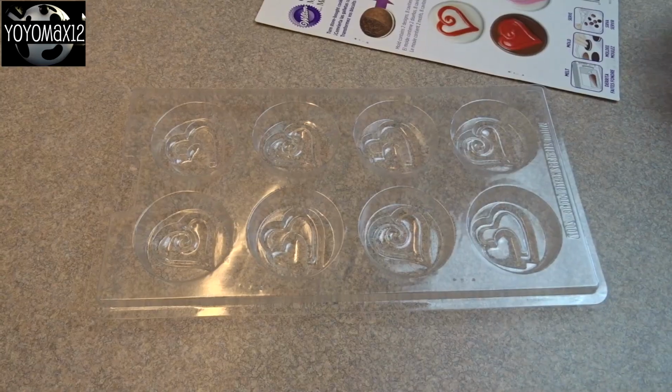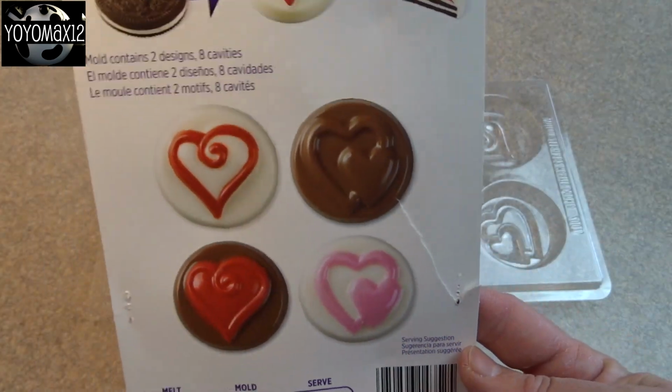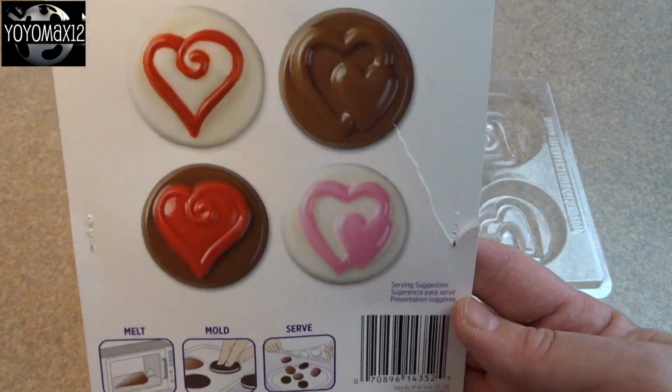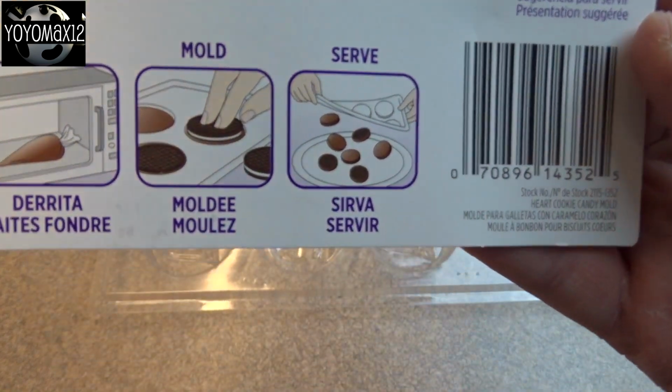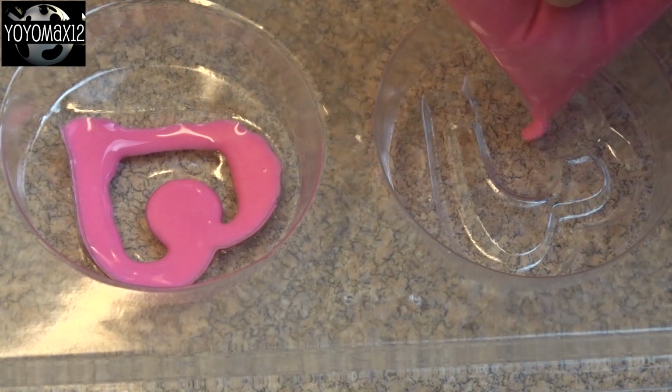Now the next mold that I used were these little circles with hearts on them, and what's special with these is that you can put an Oreo cookie in there so that it's chocolate with an Oreo center. So you melt it, mold it, and then serve them.